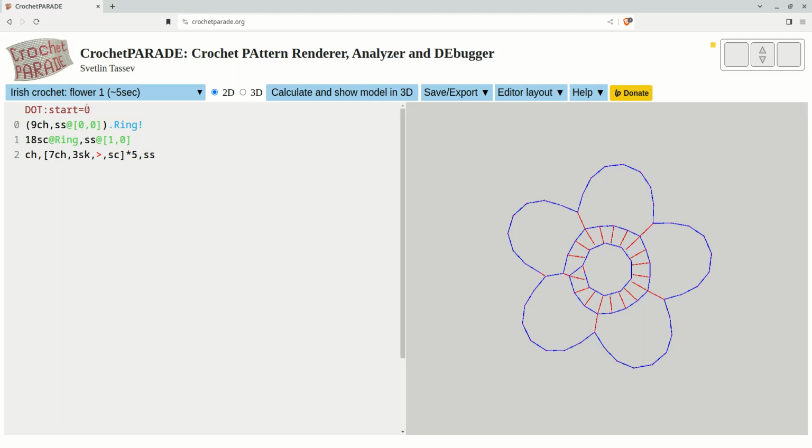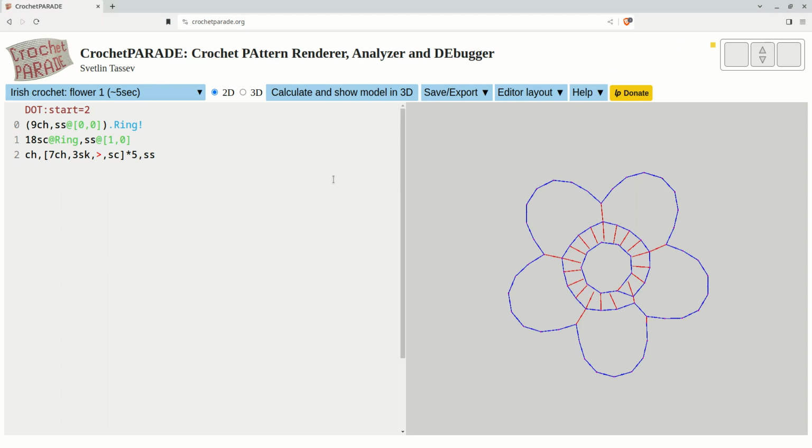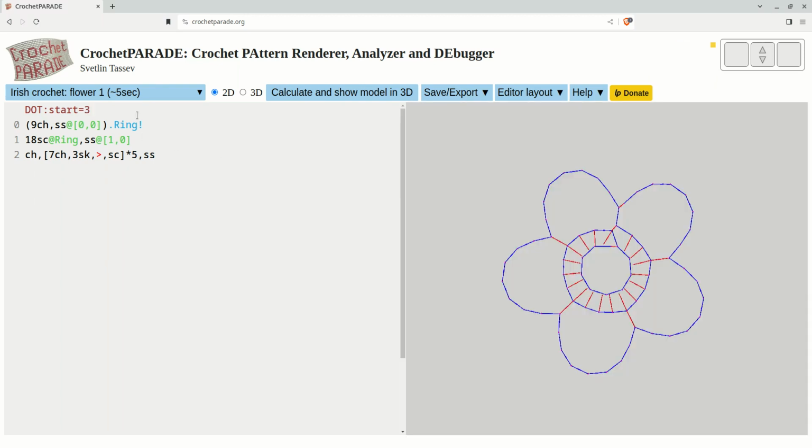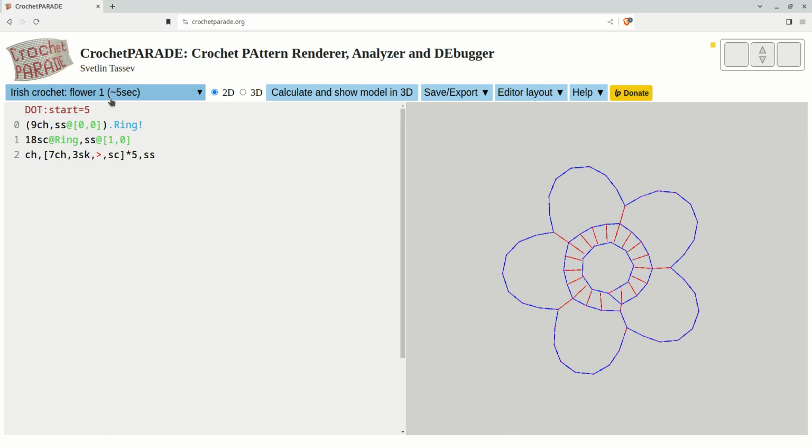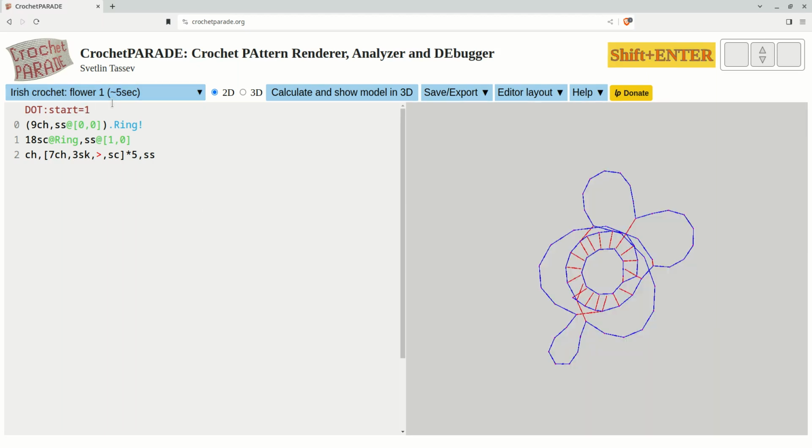So how you start those initial stitches before they're settled in their final positions is determined by this parameter. It's a random parameter. Again, just picture the stitches tossed at random on the table, and then the code trying to move them around until all the lengths of the stitches are met. So by changing this starting seed, as it's called, you can get different patterns. Okay, 3, 4, 5, and I guess 1 is the one that was a little bit messy.